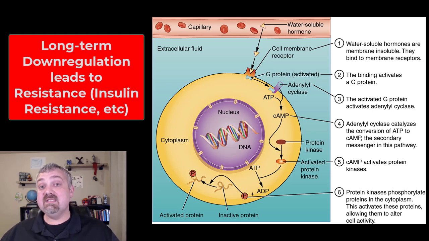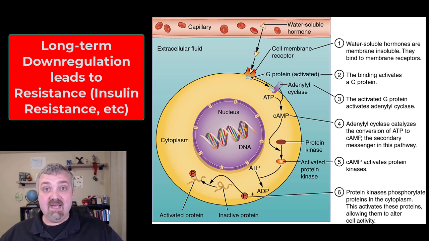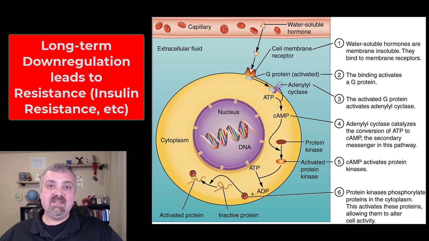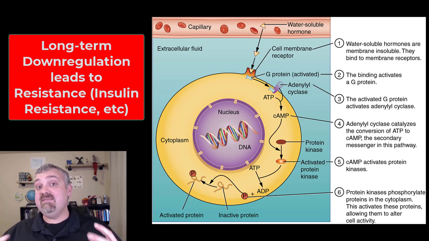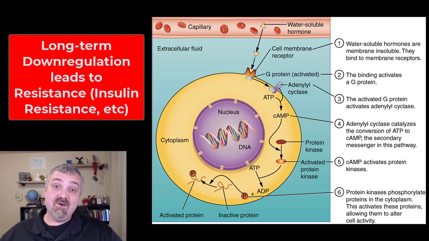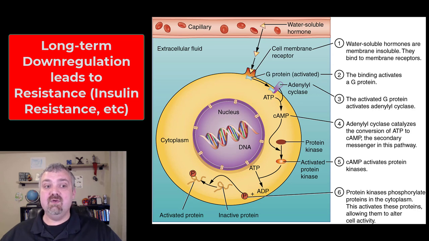This is what happens when a cell becomes resistant, and the reason this is so important is primarily because of insulin resistance. If a type 2 diabetic develops insulin resistance because their cells have been exposed to so much insulin due to poor diet or whatever, the cells will stop listening. I've had patients with insulin levels 10 or 11 times higher than normal, but their blood sugar is still high — there's tons of insulin around but the cells aren't receiving the message. That's an example of down-regulation. In the United States, there are now 100 million diabetic or pre-diabetic people, so down-regulation as the cause of insulin resistance is the key one to remember.